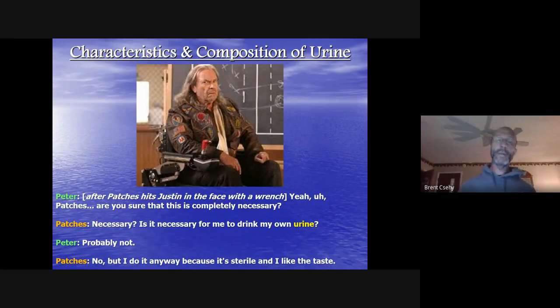Okay, so I'm going to end up here, and then when we come back, the next lecture will be, in my opinion, the simplest part. We'll talk about what basically urine's supposed to look like, and then the other parts of the urinary system, because believe it or not, all we've talked about up till now is the kidney. The rest of it's fairly simple, okay?